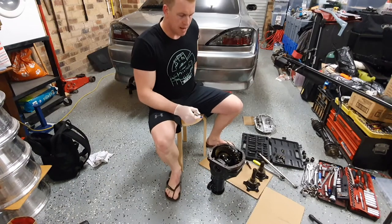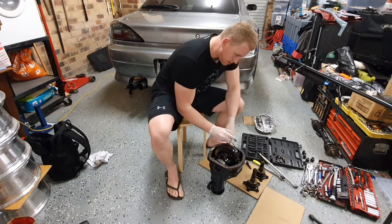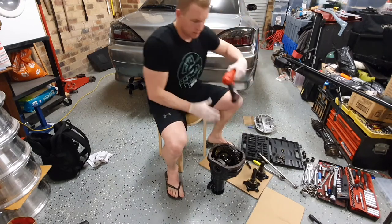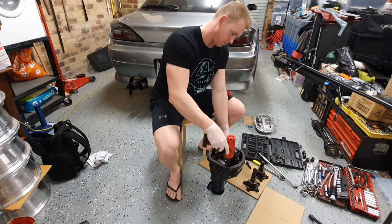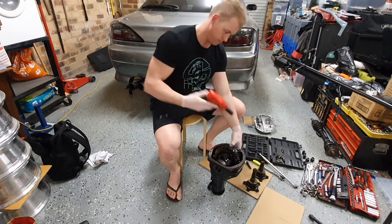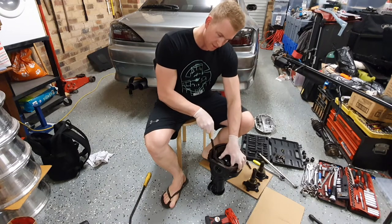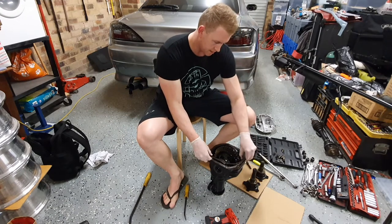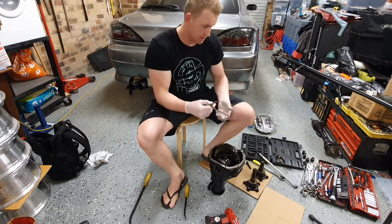Okay, this is where I recommend marking the caps for the bearings for each side. All right, once you've marked which side's which, time to buzz off the bolts for the caps. And then get like a pry bar or a flat blade screwdriver that you can use as a pry bar and just pry. You might just take this gasket off so that we don't damage it, and reuse the gasket, and clean it, and reseal it.